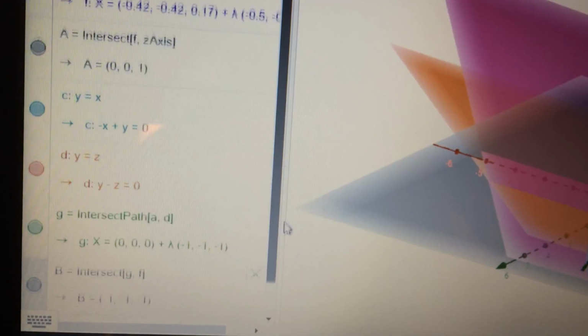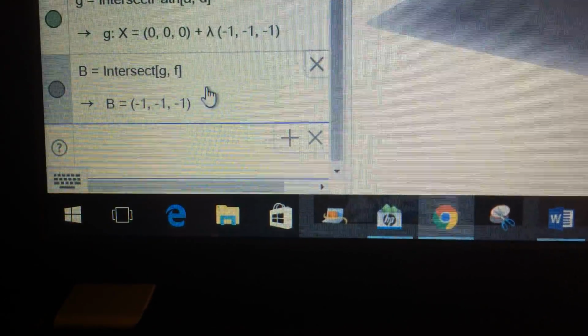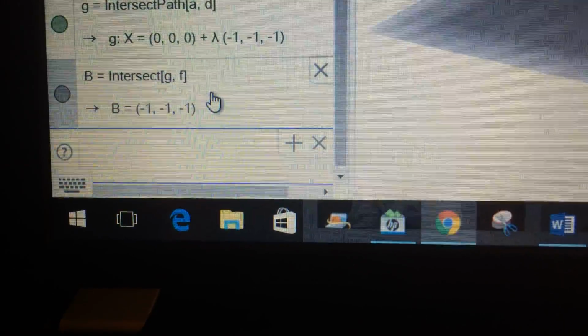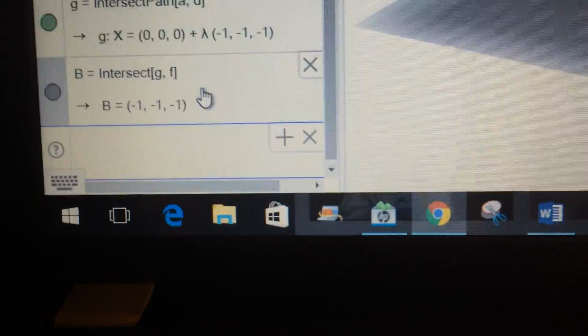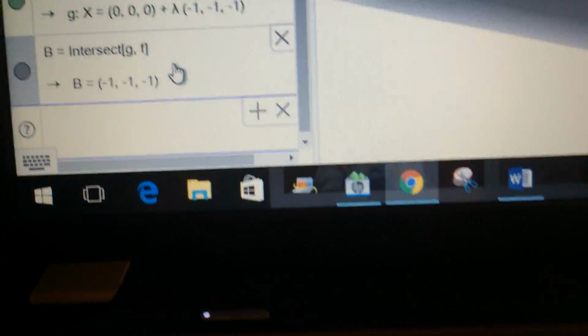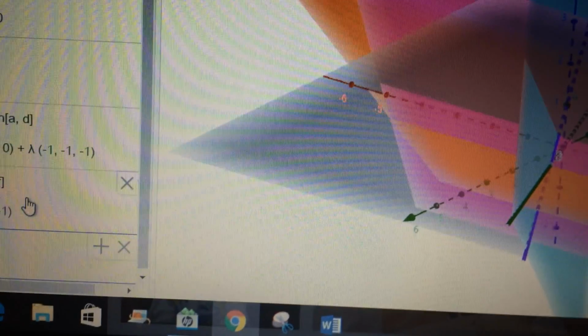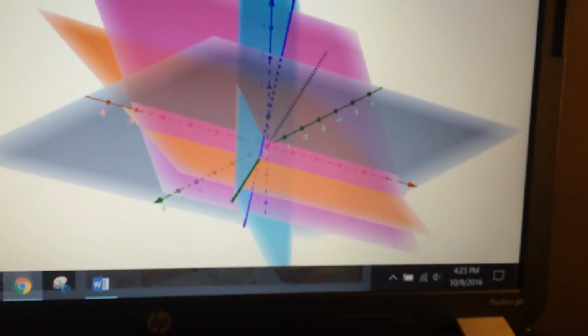And if we go to our table, this is all my algebraic representations. Point B, notice how B is the intersection between the two scenarios occurring, and that intersecting point is -1, -1, -1. If we were to enter the value of -1 into every plane that is occurring in this problem, we would be able to get a -1 for every value. So for every x, it would be -1. For every x that's -1, a y would be -1, and for every z that is -1, the same thing will occur.